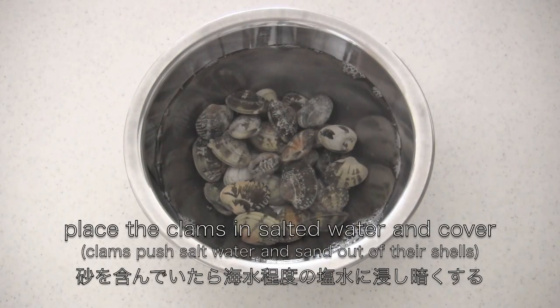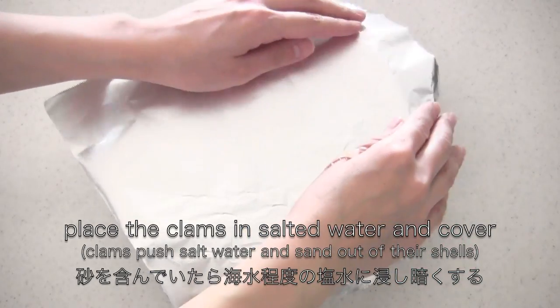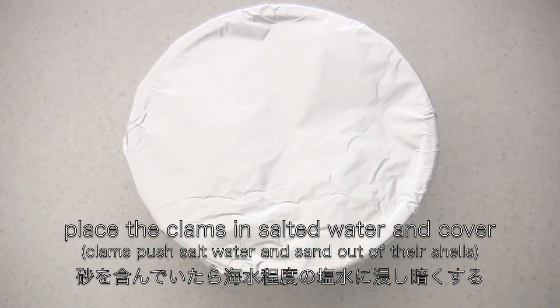If your clams have some sand in them, place the clams in salted water and cover. Make sure it is dark. Let sit for several hours and drain well.